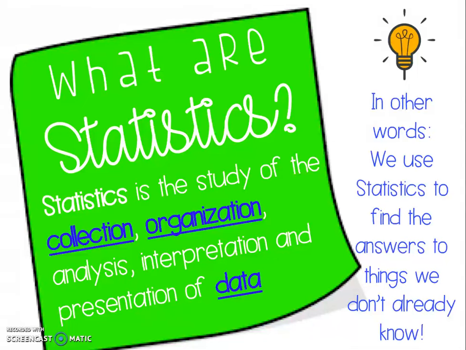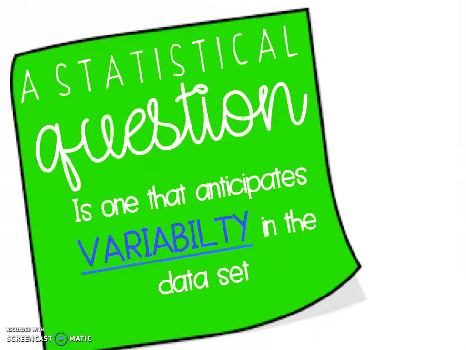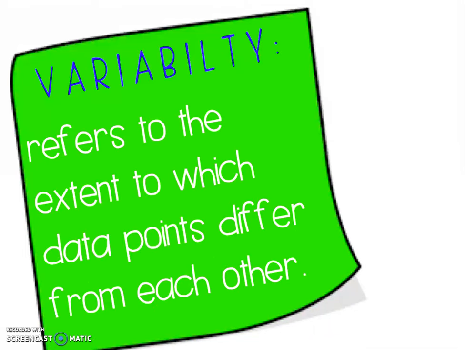Okay? So like I said, today our focus is on statistical questions. So a statistical question is one that anticipates or produces variability in the data set. Okay, so what is variability? So the box where we're going to define variability. Okay, variability refers to the extent to which data points differ from each other. Okay, so we're talking about how are they different?